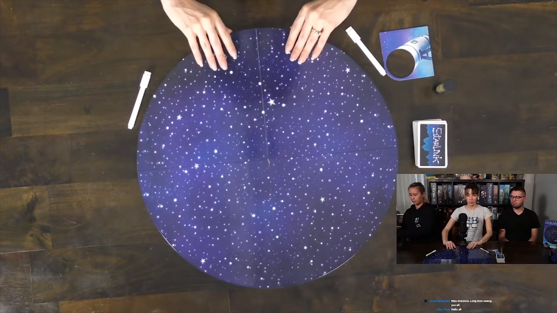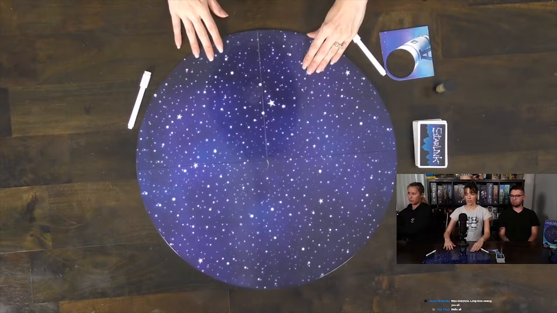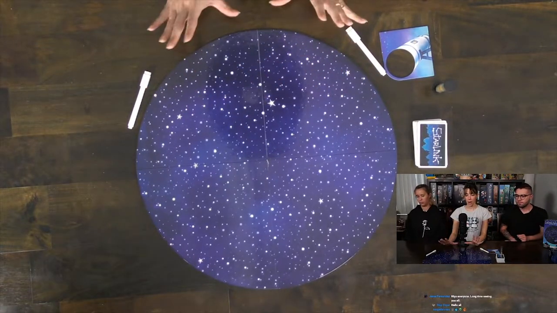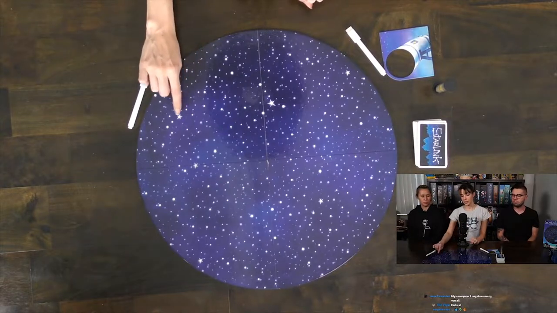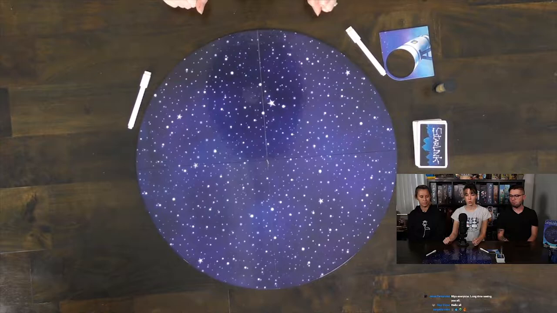So we have the board, which, like the night sky, is a circle. Has a bunch of stars already populated on there. And you see they're bigger stars and smaller stars, but in the game they all just count as one point that we can use, one star that we can use when building our constellations.